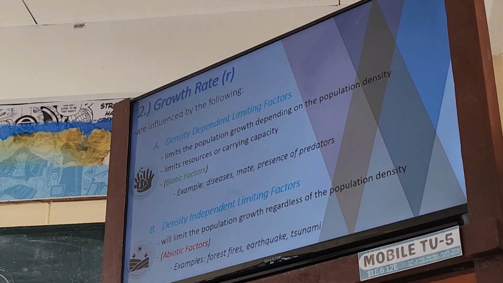AJ, the gossip in the back. What is that? If that cellphone is not related to science, I'm watching you. My floor, my time. What is that? Read it, read it: will limit the population growth regardless of the population density. Like that. As long as it's not those I love you exponential messages every day.